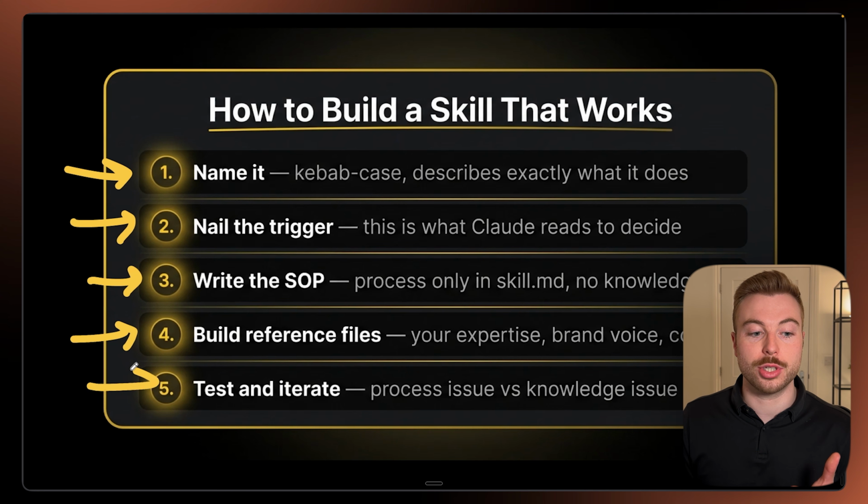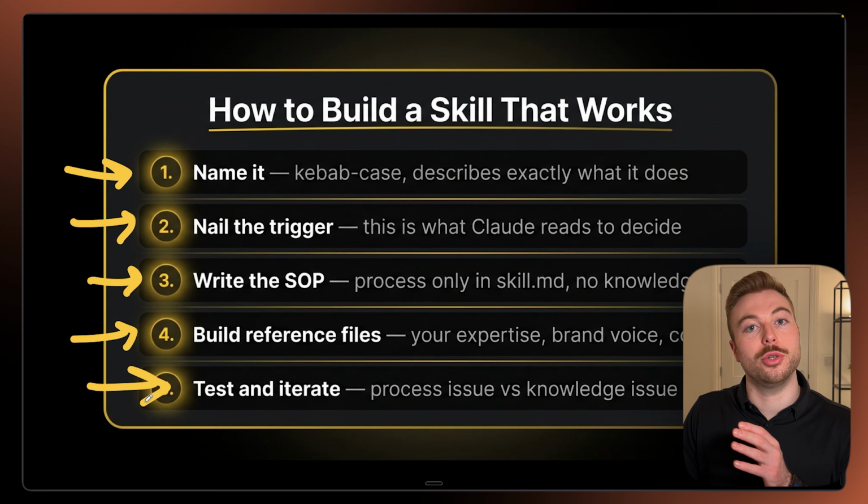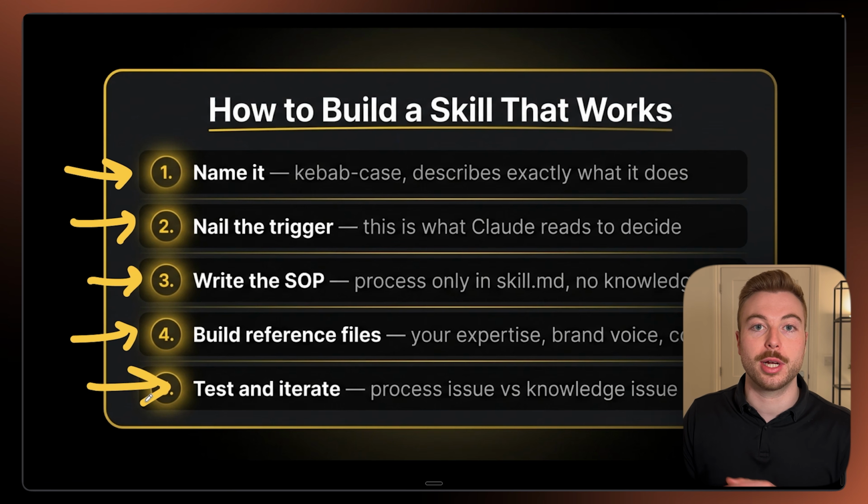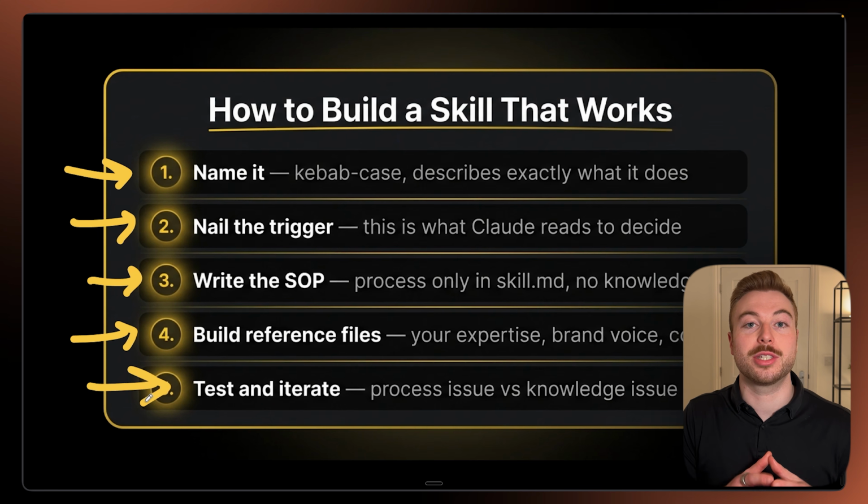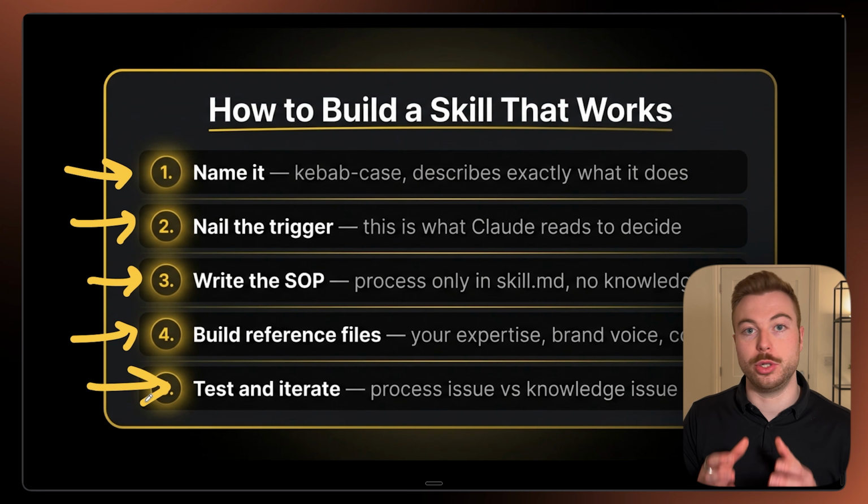And then don't just set it and forget it. Test, iterate, and refine. Work with Claude, say, what am I missing? Why didn't you use this skill if it does trigger it incorrectly, to help it go through and really get that best skill being used first time. Don't think this is going to be a simple, quick process. The value really comes from getting that initial version set up, but really fine-tuning it to you and your business and getting the output you're actually happy with.